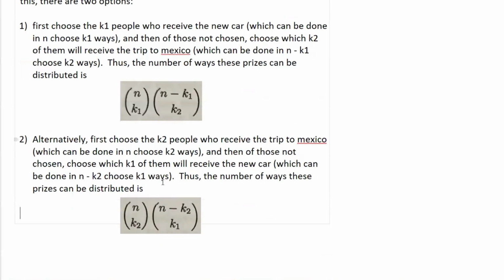And so the way the logic works then, because they both counted the same thing, those two values must be equal.